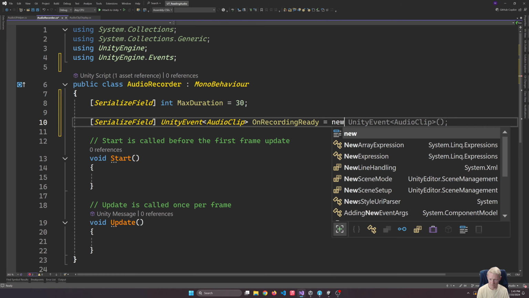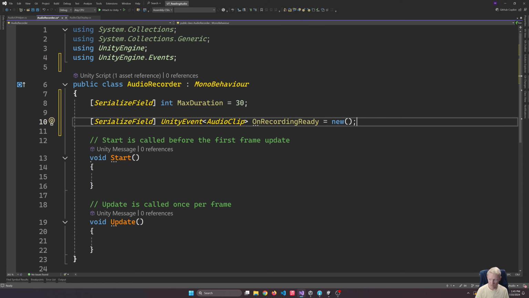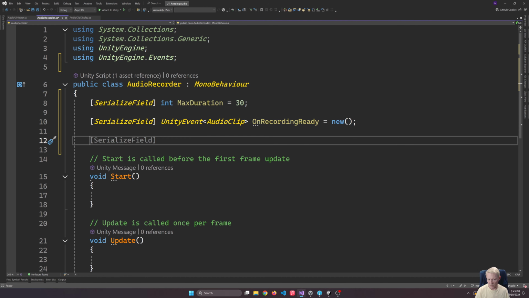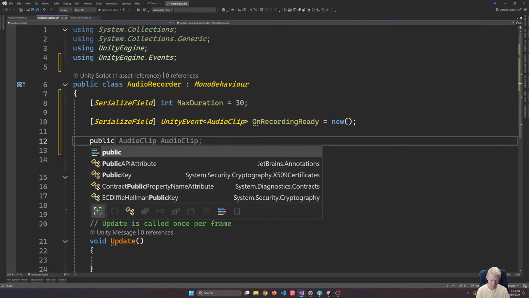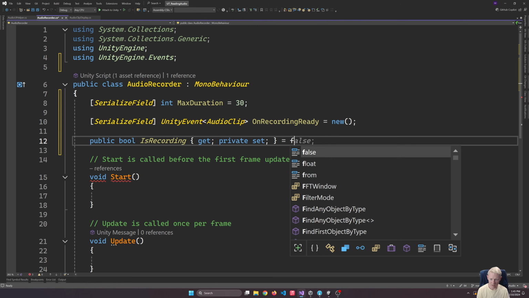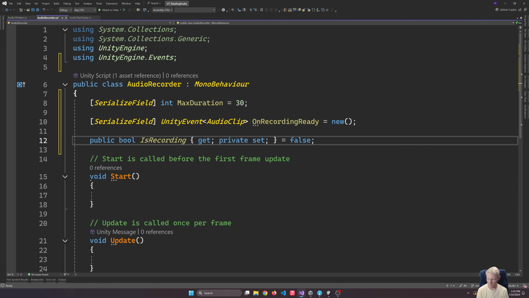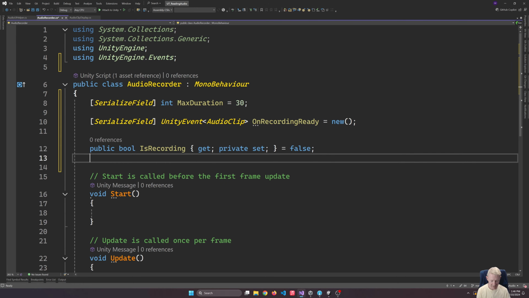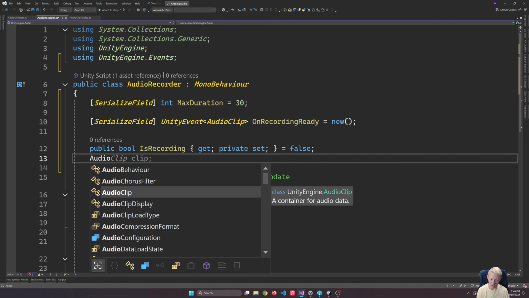So that's good. I want to be able to check externally if something's recording. So I'm going to have a public bool is recording. And we'll make that a property, and that will default to false. I need a temporary location essentially to hold the clip.